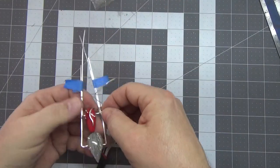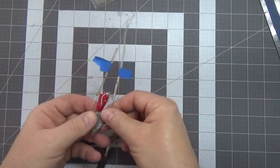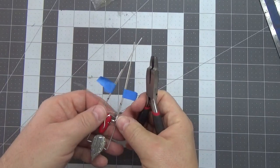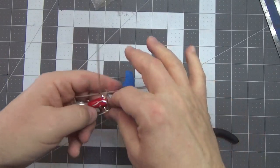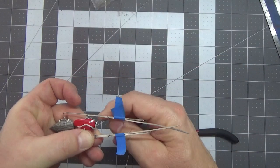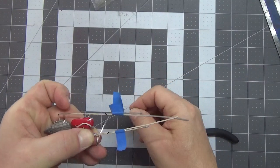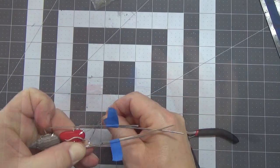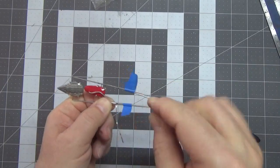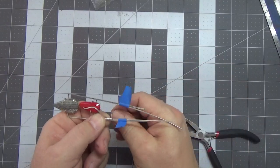Now that I'm kind of where I want to be, since we started on the front of the stone, the first thing I want to do is move it to the back. And then I want to set this wrap in place. And just be patient. You can continue to do this. It's not difficult. All right, I've probably got 1 or 2 more wraps to go. There's 1. And here is 2.